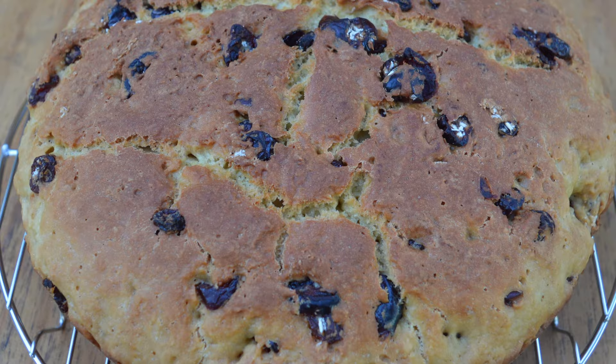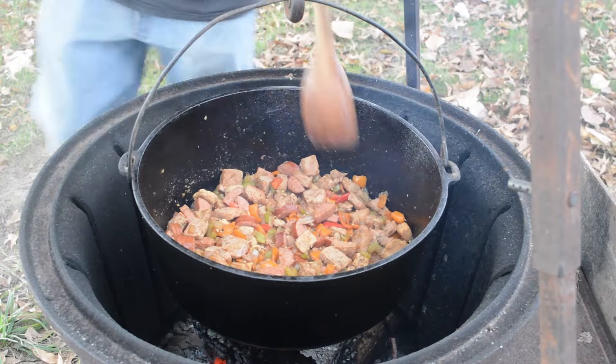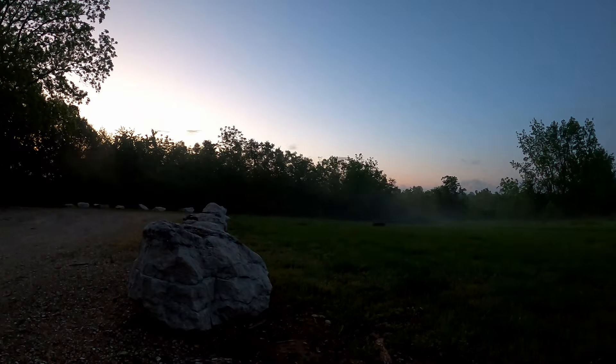Last week on Pole House Black Pot Weekend Getaways, we arrived at Davisdale Conservation Area in rural Howard County and we fixed Irish soda bread. This week we show you the rest of Davisdale Conservation Area, and on the menu, Pasta Primavera, so stick around. This is Wade, and I'm Angel, and this is Iris, and we are Pole House Black Pot Weekend Getaways, where we show you all things yummy to cook in cast iron as we visit different places.